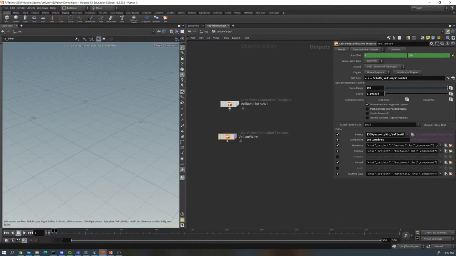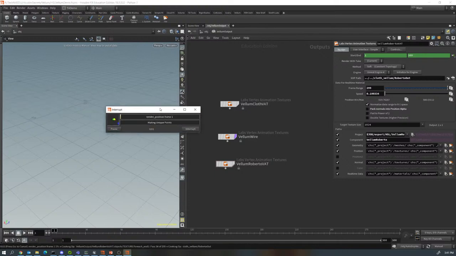And then let's go into our vellum, and I'm going to create a duplicate of the cloth vat. Are you going to bake right after I told you not to? Okay, so I'm going to call it Roberto vat. All right, there's Roberto vat. And then I'm going to look for Roberto out, and then I'm going to change this to Vellum Roberto. And then for the vellum cloth, I'm going to call it Vellum Roberto. Okay. All right, so let's go ahead and export. Plugging and chugging, rocking and rolling, time to take a drip.